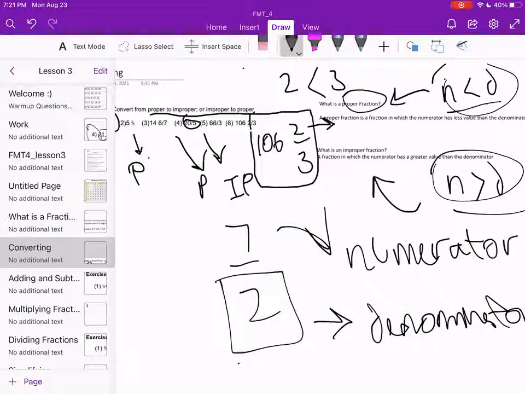Is it called the numerator or the denominator? Numerator. Right. So then the 3 is called the denominator, right? So would you say that 2 is less than 3? No. Really? So if I have 2 cookies and my friend has 3 cookies, I have more cookies than my friend? No. Right. So that means 2 is less than 3, correct? Yeah. Right. So if 2 is less than 3, that means our numerator is less than our denominator, right?